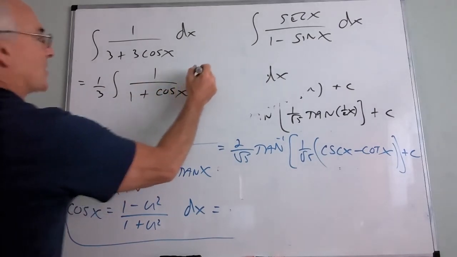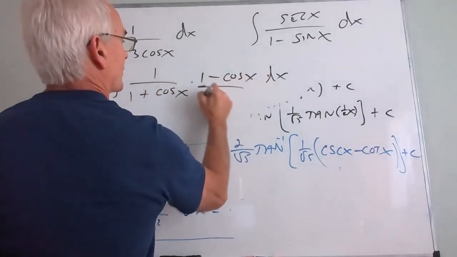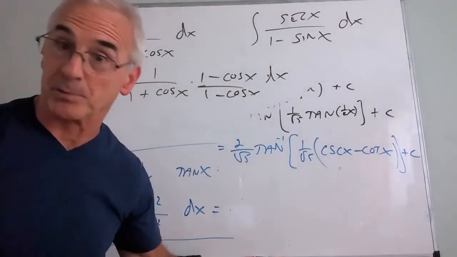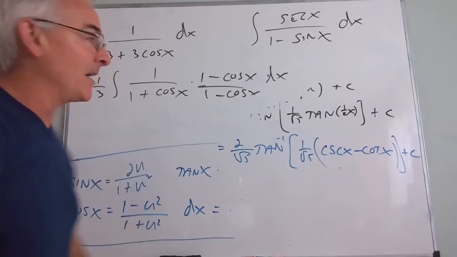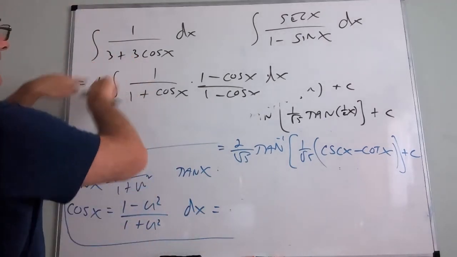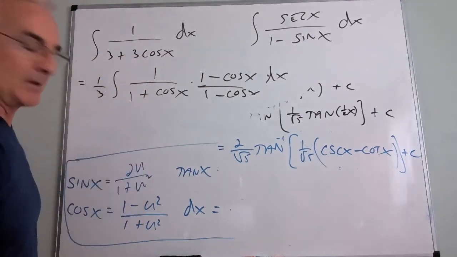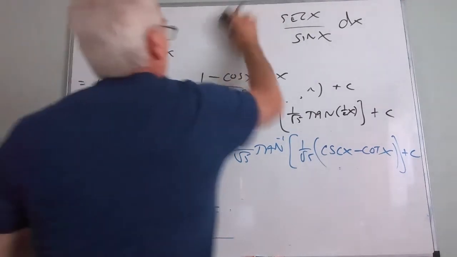Then you'd multiply top and bottom by 1 minus cos over 1 minus cos. You'd simplify it. Now it's a really, really simple integral. It's the form. Because these numbers were the same, I could do this, and now I have my 1. It was because those numbers were different. All right, so I have this problem.